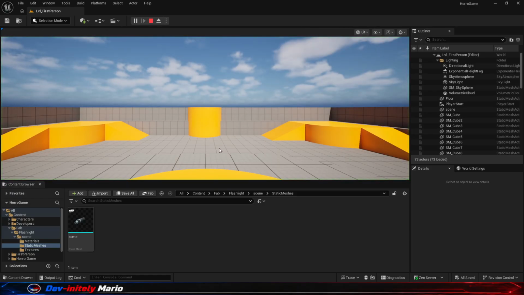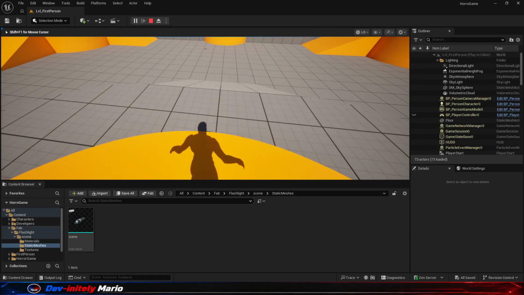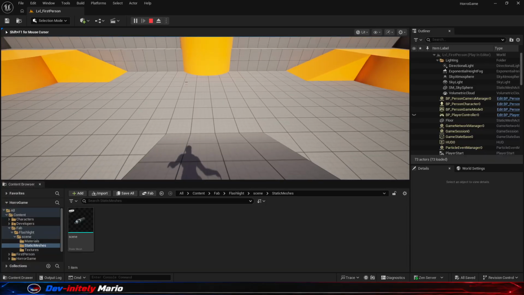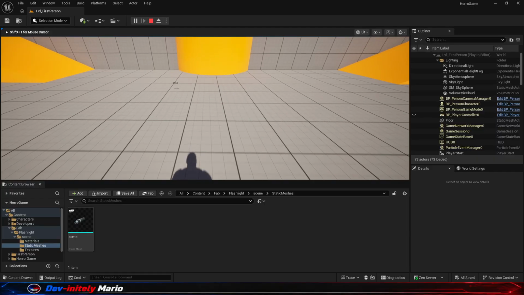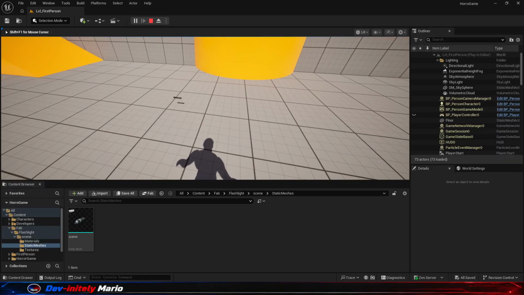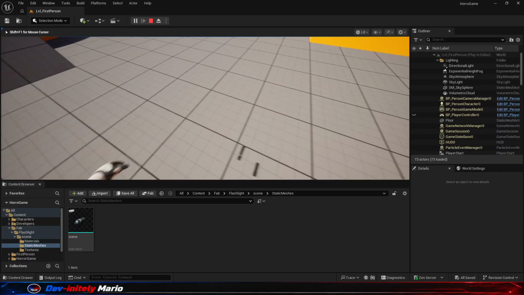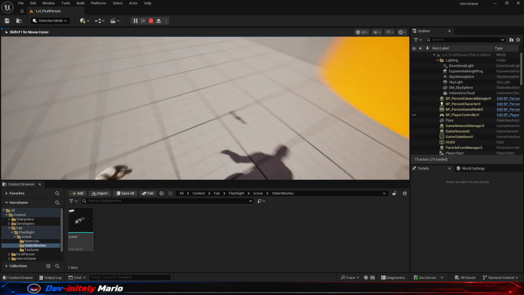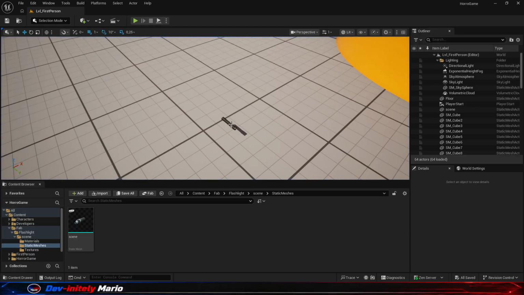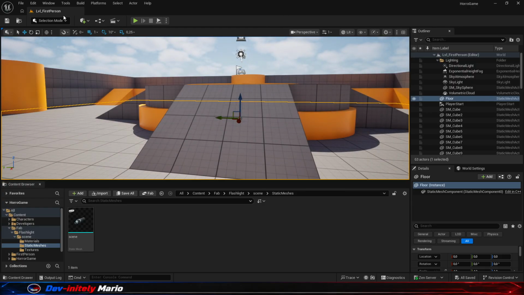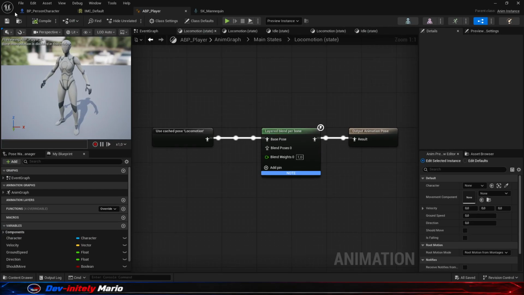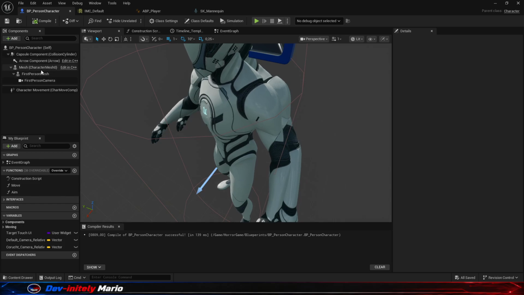Now if we start, our arms are back like a zombie. We will change that when we implement the interaction and item system. And we have the flashlight here on the ground. Let us delete it. We don't need it anymore. Save. And now let us implement the light from the flashlight on our character.